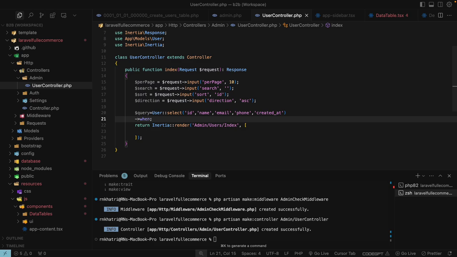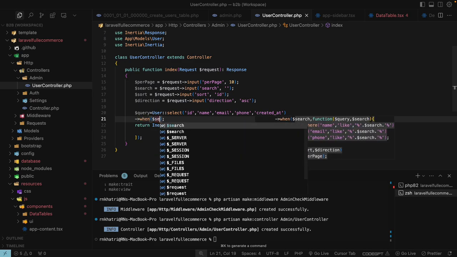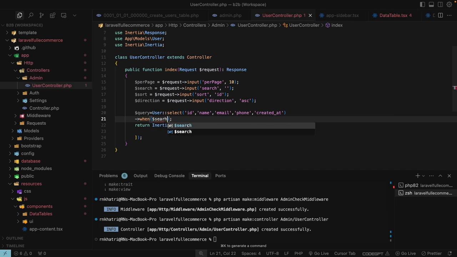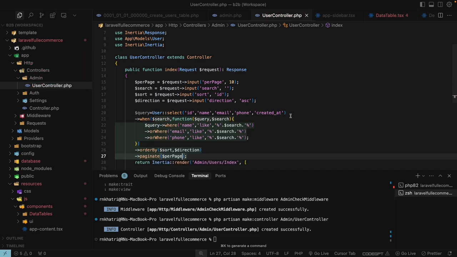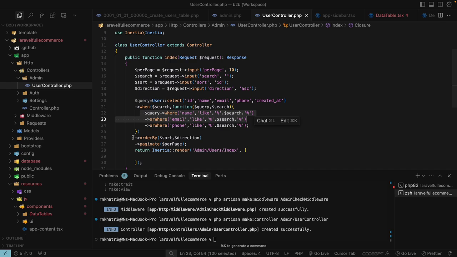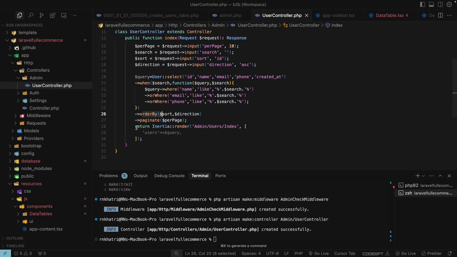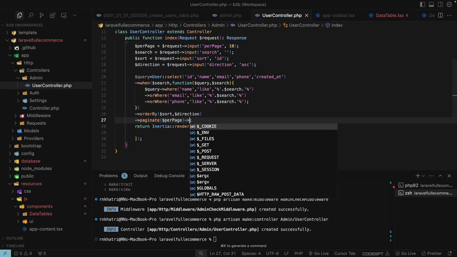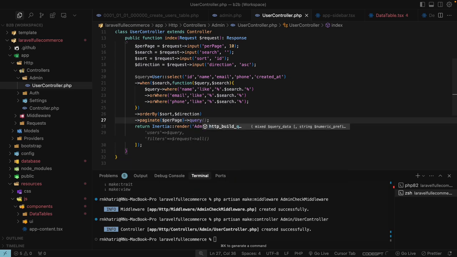When search is coming, we have to search name, email, phone number here. Then order by sort and direction, then users paginate per page, and withQueryString.